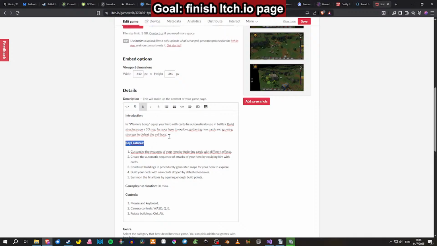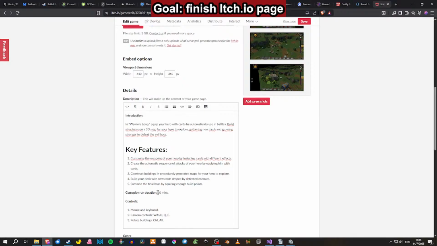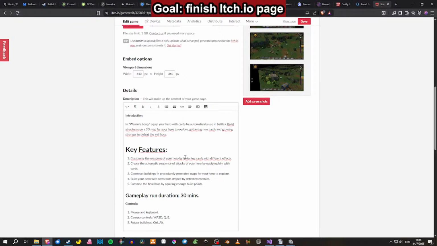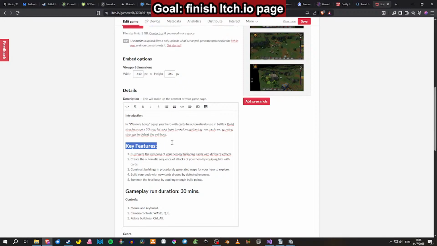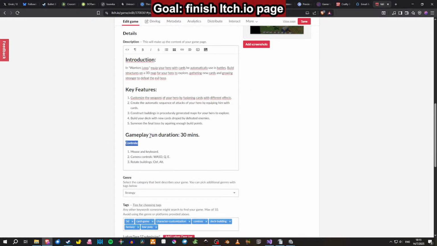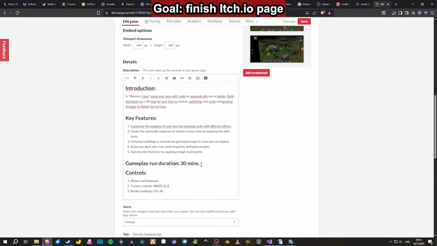Key features. That's the only thing you have. Format. Heading 2. There. Maybe heading 3 instead of 2. Heading 3. There. Heading 3. And heading 3. Gameplay.